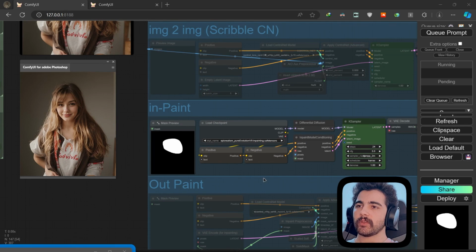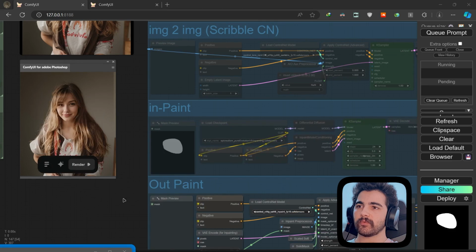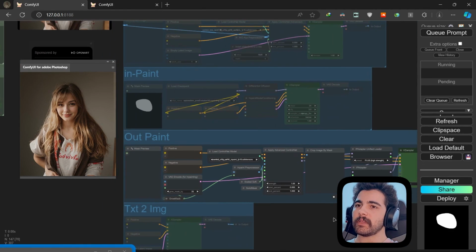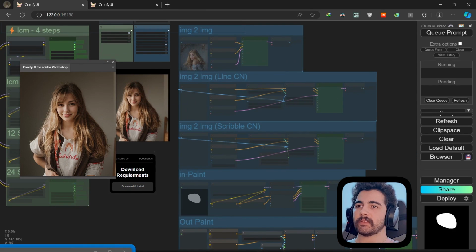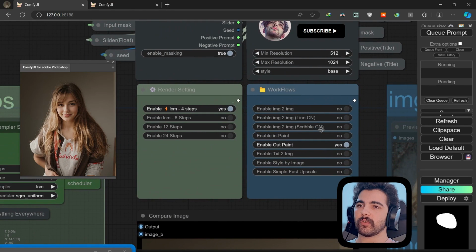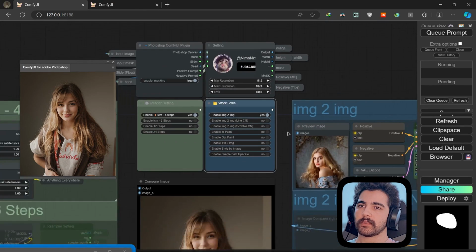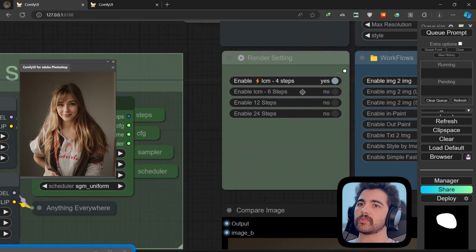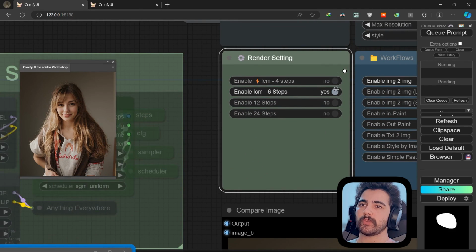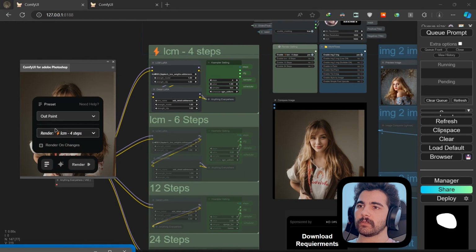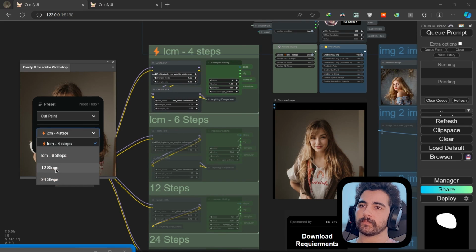As you see, when I just go to the preset tab and press on the inpainting, you will see that inpainting group is activated. And when I press on outpainting, the inpainting will deactivate and outpainting will activate. It's just a toggle list. And we have that toggle list here in our workflow too. That's just the same. And even we have something for render settings, so you can use multiple render settings and switch between them if you want. As you see, it is working in our Photoshop plugin too.